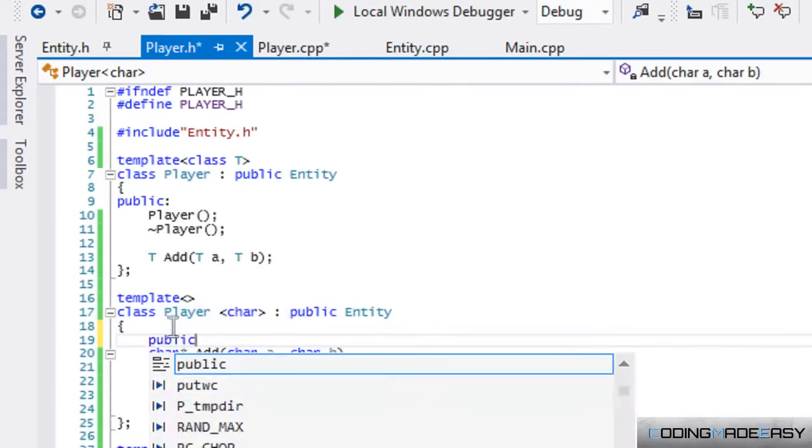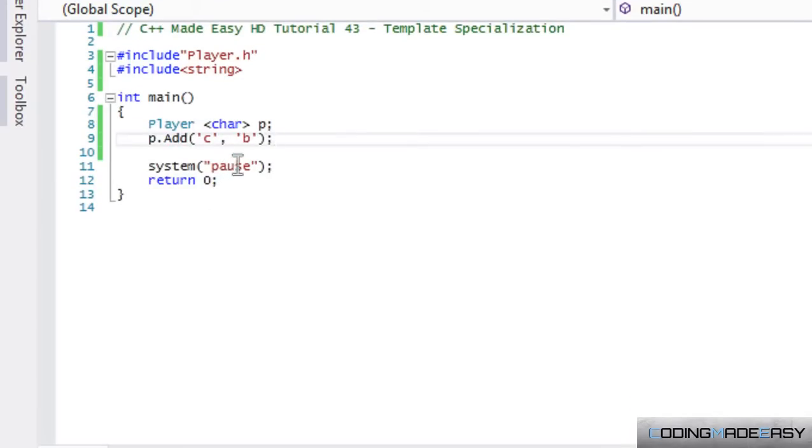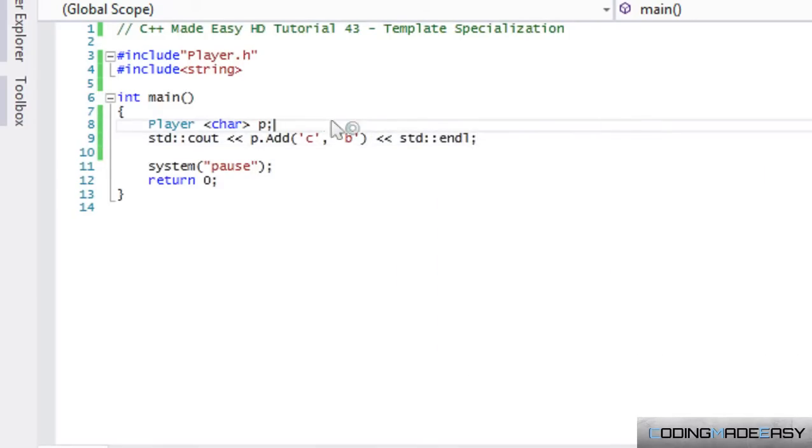Let's put public in there. So it is there, and we'll just put this here so we can see the result. So when we run this program, just wait for this to build.